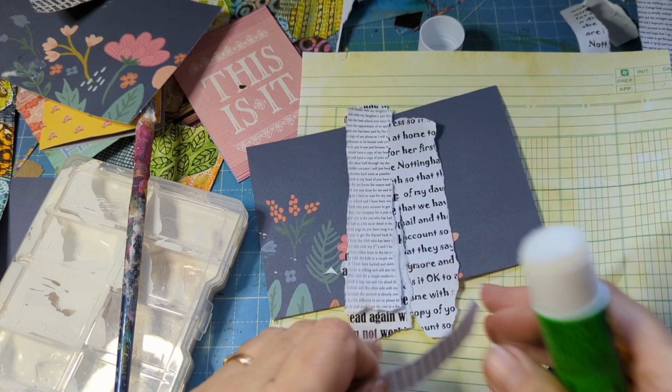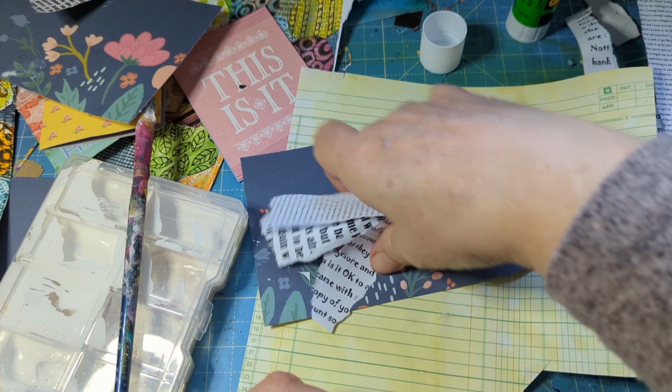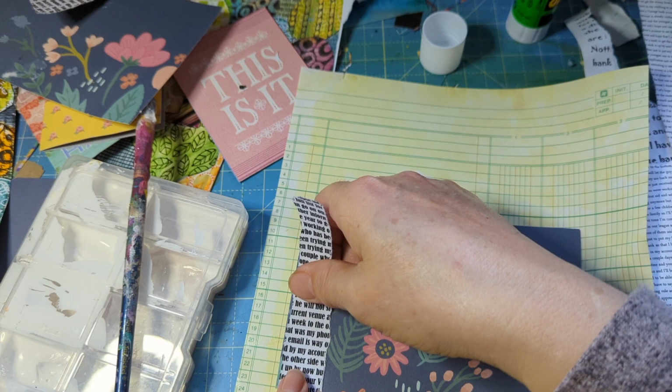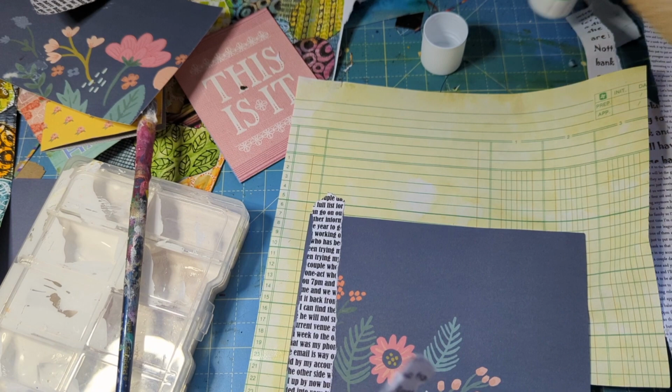Can we see what we're doing here? Yeah, I've got to keep looking at the camera because that's probably what I didn't do last time. So I'm going to put it on there, out of the way, and put it fairly near the edge. It doesn't matter where, really. It's just to add a bit of background, possibly. Okay, I mean, you can cover it all.